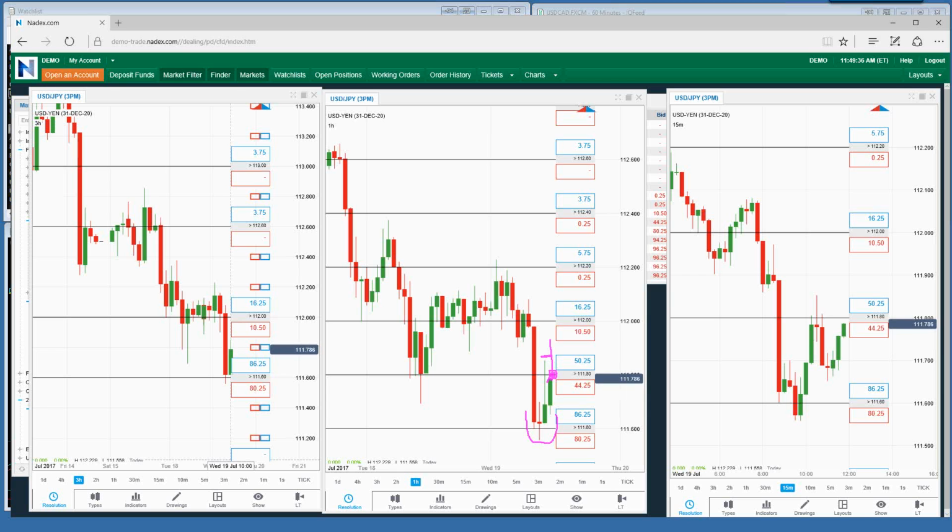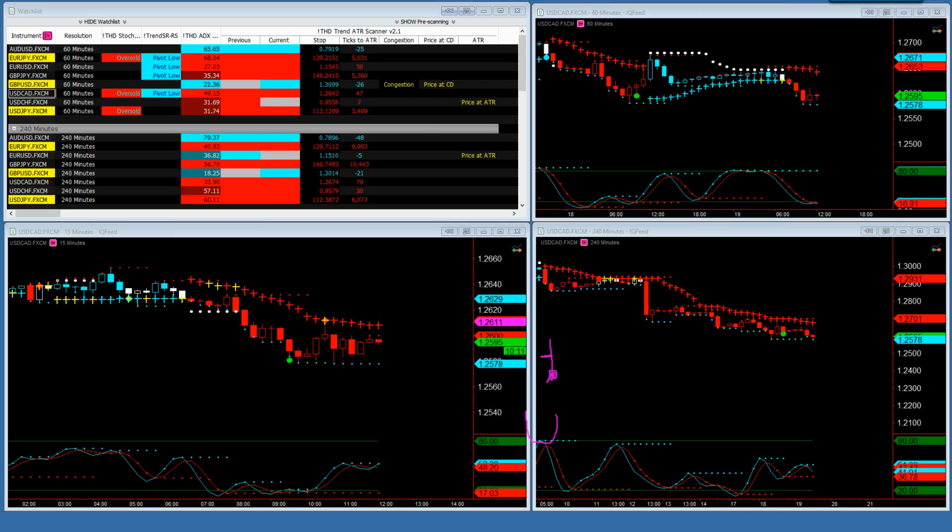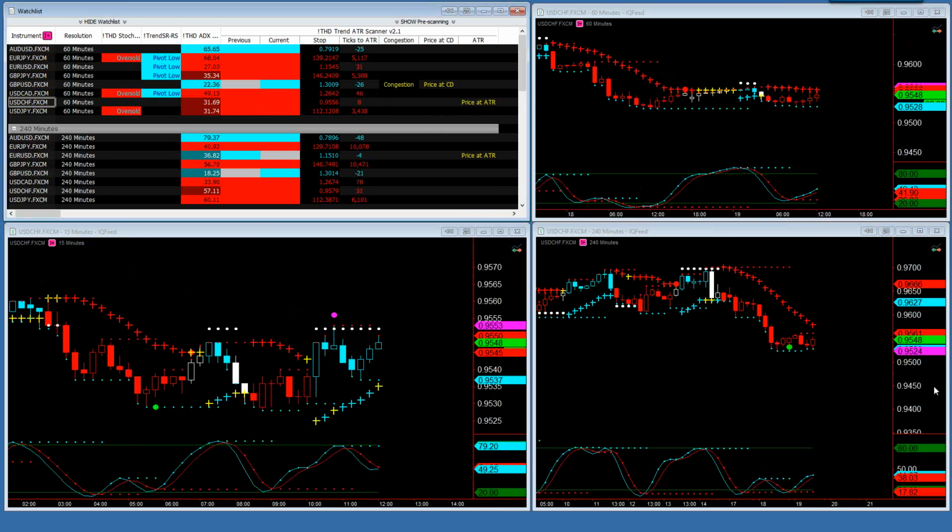You may want to attend, because of some of the things that I'm going to be going over that day. For example, I showed you earlier, this is what I use, okay? And this allows me to monitor all of the currencies that I trade on Nadex. You can see I've got multiple time frames open. I can tell where everything is at a glance. And when you see something like price at CD or price at ATR, those are my entry points. So if I click over here, I can go and look at these real quick.